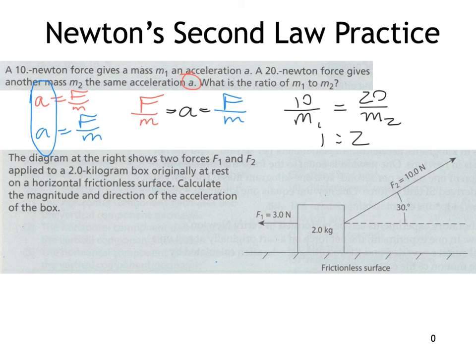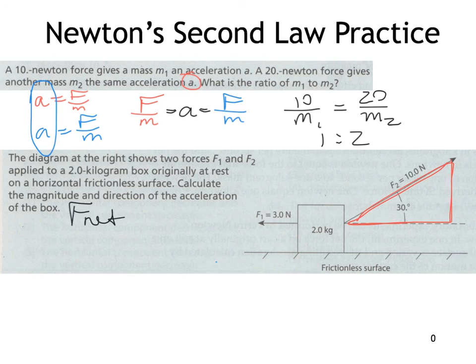So in order to know the magnitude and direction of the acceleration of the box, I need to know F net, which is the overall set of forces acting on the box. But this is complicated because I have more than one force acting on this box, and unfortunately, one of them is sort of up in the air, meaning that I can't simply subtract it from the 3. Instead, I'm going to have to do a bit of trigonometry, and I can draw a triangle here that'll help you understand what I'm about to do.